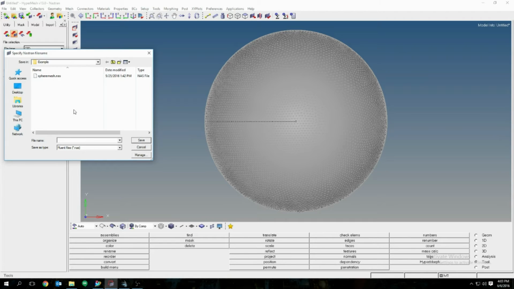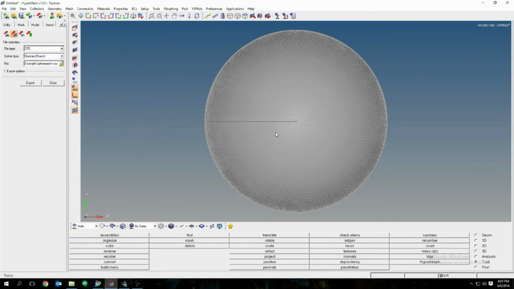We are going to save all of the different files into that same folder, the example folder. In this case, we'll call this sphere mesh. Click save. Once this mesh is exported, we can open that with Virtual Wind Tunnel.